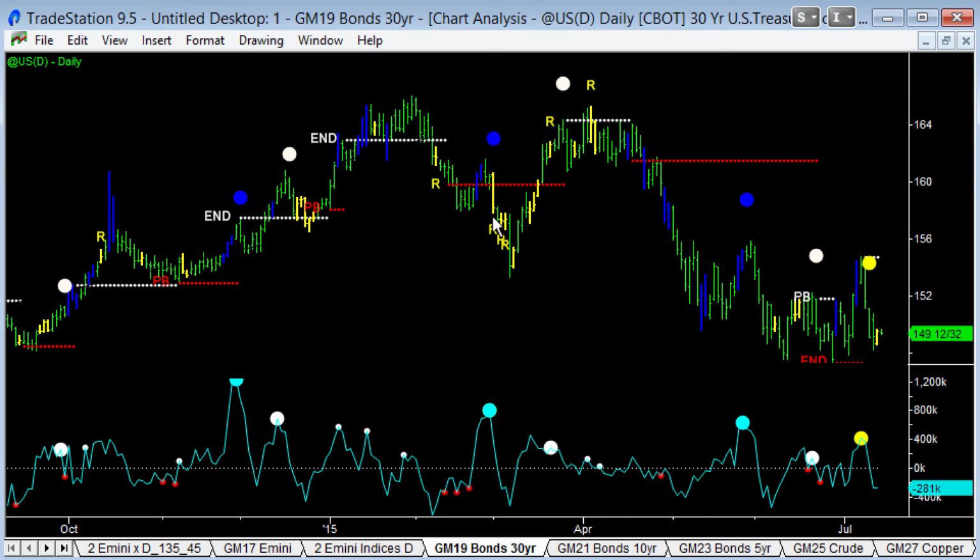But notice that it was kind of led by the amateurs, the Rambo patterns, leading the way here, and that's not going to work out. We're going to bounce from that when the amateurs are piling in short. They're going to come out, and we went and retested the highs with more rainbow patterns the other way, so these amateurs were either getting taken out on their shorts here or trying to go long at that point.